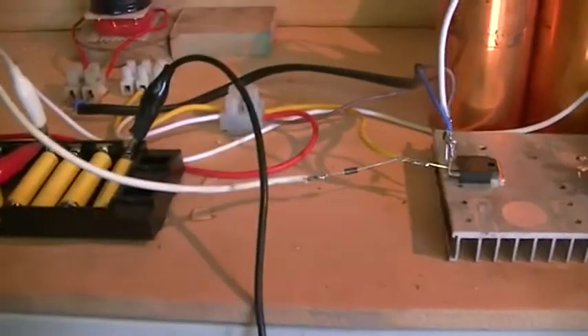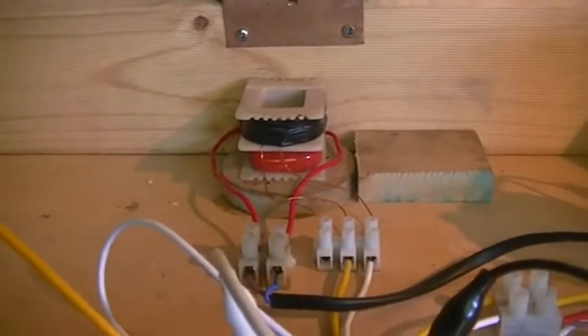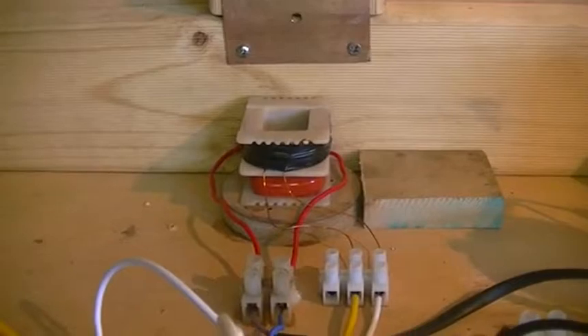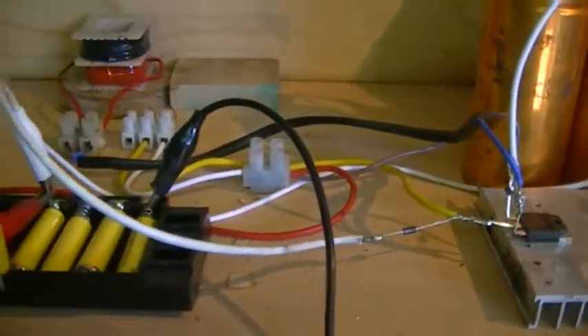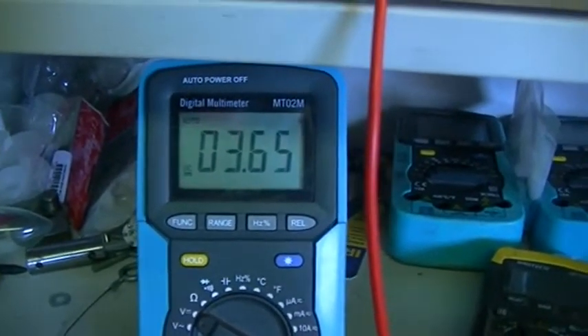It's just the basic Bedini schoolgirl circuit — no resistors on the base, simply straight off the coil onto the base to trigger it. That coil there is just out of a transformer and I rewound what we are now using as the drive coil, or primary coil. The secondary was the high voltage side, which is the side that's driving the transistor.